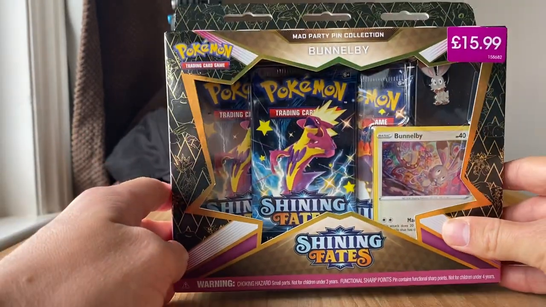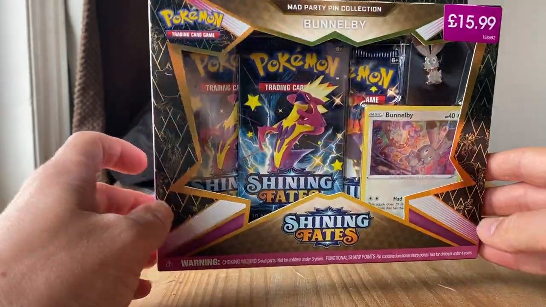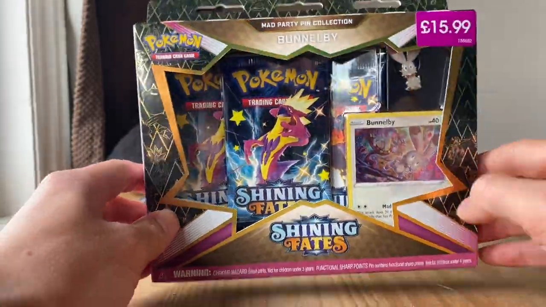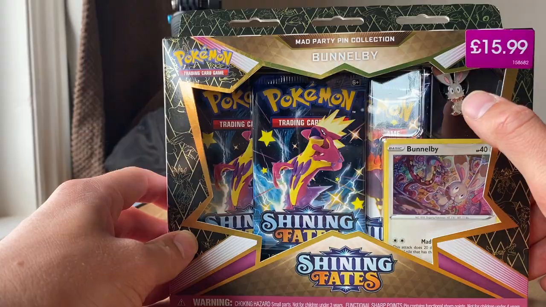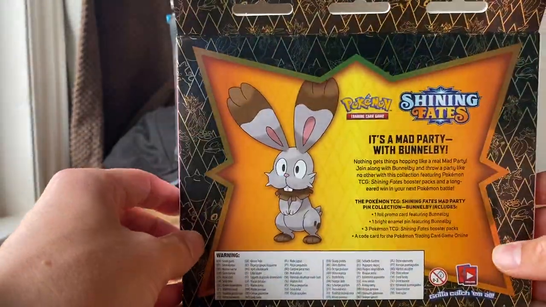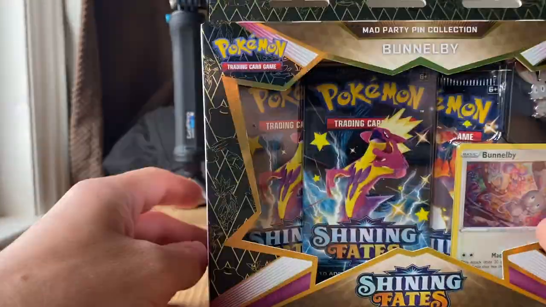So today I have a Shining Fates Bunnelby Mad Party Pin Collection box. Now, I went to Game to buy this today. It was £15.99, as you can see there, and it includes three TCG booster packs, a Bunnelby holo card, and also a little sort of pin thing there, and that's why it's called the Pin Collection. On the back, you can see the artwork there of Bunnelby, and yeah, it's just a very nice box.